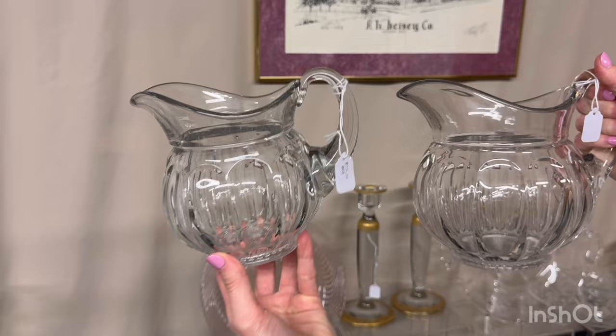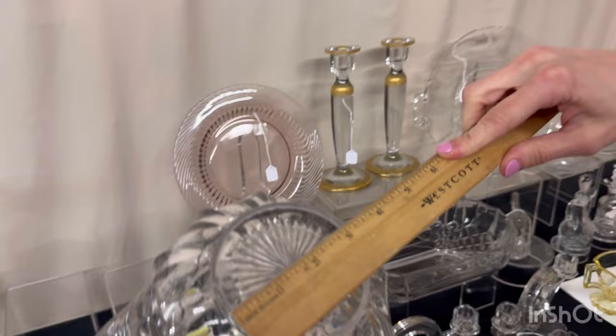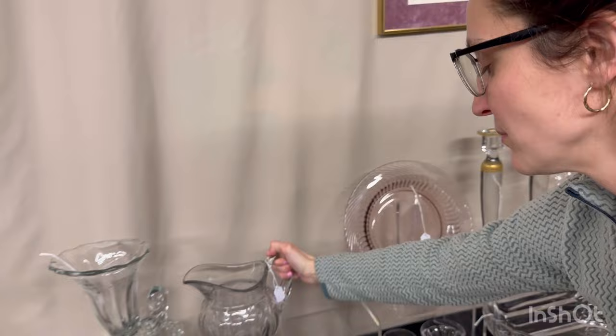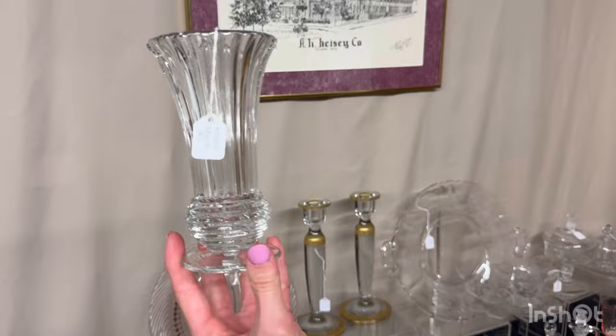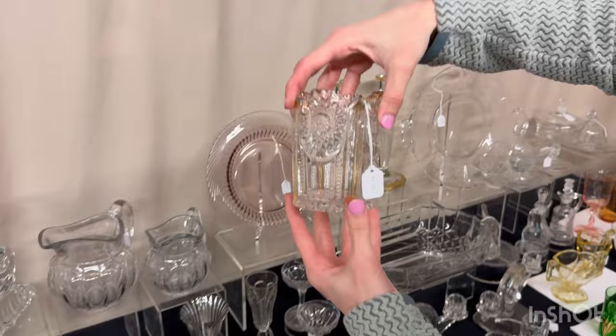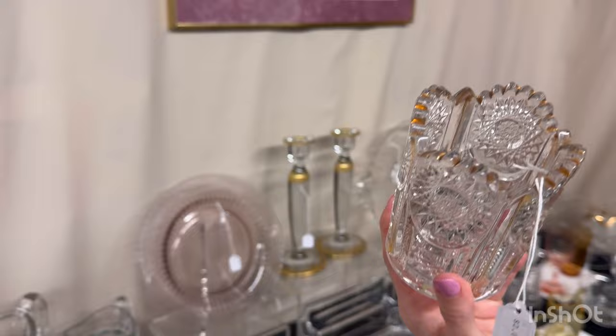Old Williamsburg pitchers — the one in Sarah's left hand is the smaller size, $75, good condition. The larger size pitcher — you can tell them apart by measuring the ring on the bottom; this one is three and a quarter inches. It has roughness on most of the panels on the outside — $10. There are about four or five different sizes of those. Ridgely vase — good condition, just a little bit less than six inches tall, $25. Beaded Panel and Sunburst spooner — it does have a crack all the way through it; if you want an example piece, $2, which is $1 after the discount — you could put pencils in it.